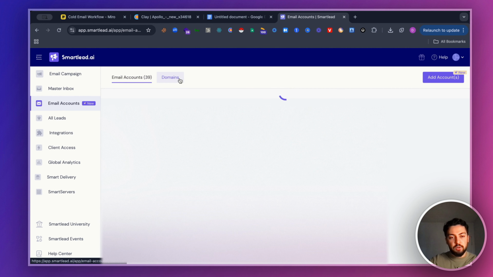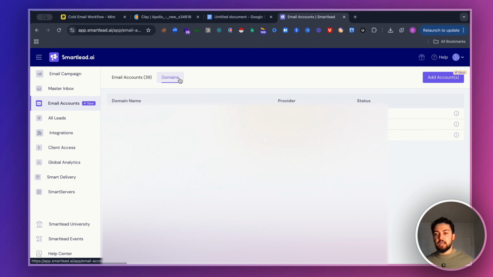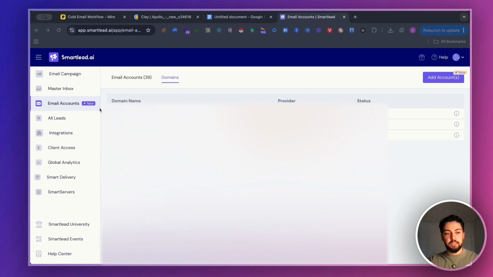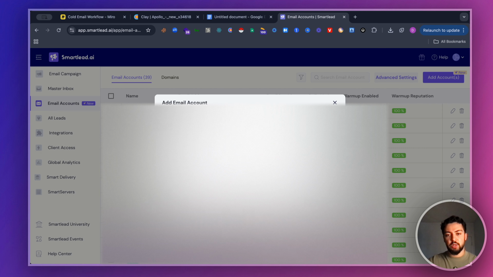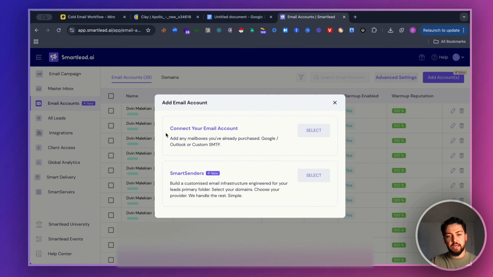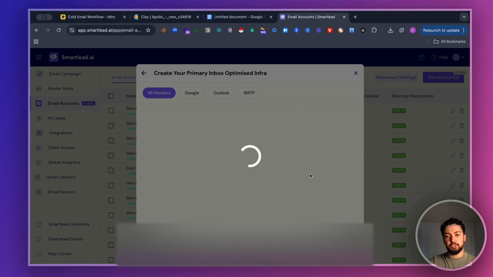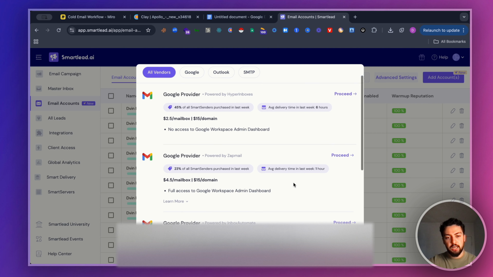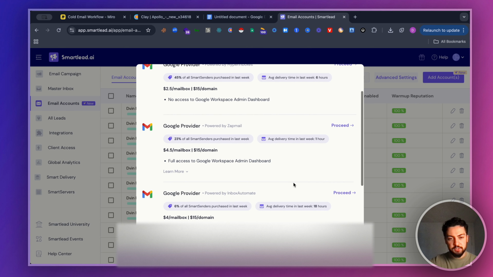And the domains you can also connect from Smartlead. You can either purchase domains separately, or you can use Smartlead's Smart Sender, so you actually create your own inboxes as well as your domain. It's a pretty simple process to do. Right here, you guys will see you can connect your own email accounts or use Smart Sender. Smart Sender is essentially where you're purchasing from different providers that are connected to Smartlead.